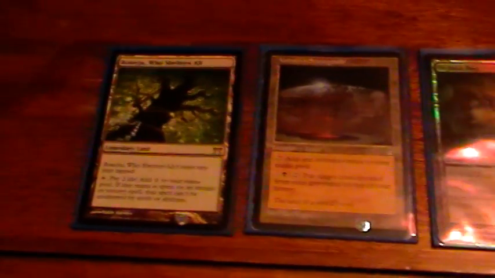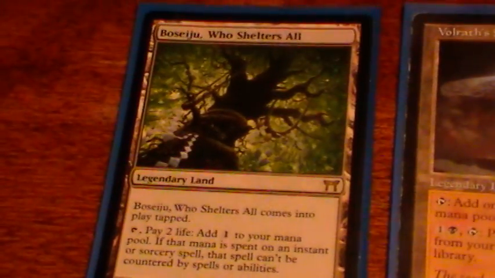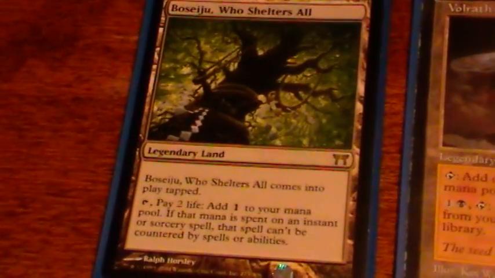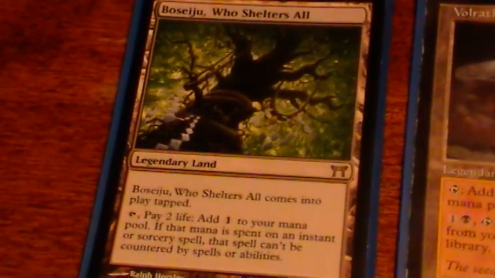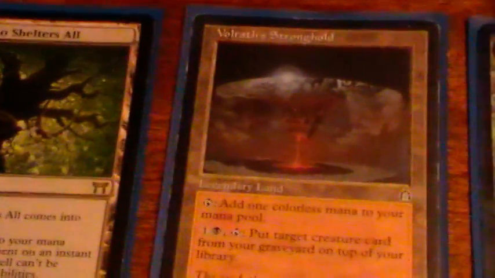Here's some more utility lands. This one here, Beseech Who Shelters All. Usually I don't really think this is worth it in most decks, but I think a mono black deck is really good at destroying control decks because you have access to all those cards that destroy your opponent's hands. So this is the kind of card that really helps you back up a Mind Twist or something and take that combo player out of the game quickly. So this is worth a spot in this deck, I think.